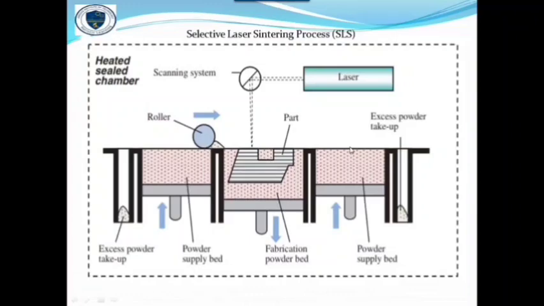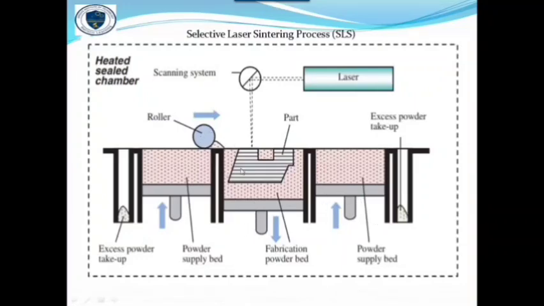So first of all, what is the laser unit? It's a very high powered pulse laser which is used to fuse the particles of the powder material. That means the laser used is a CO2 laser. The next one is the building platform. Through the builder platform we have a cylinder, which is where the part is going to be built. For that purpose we are using this. Then the powder magazines. The SLS machine has two major powder magazines on either side of this fabrication area.